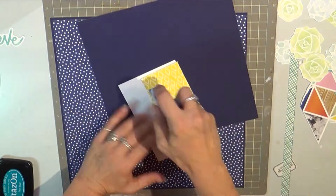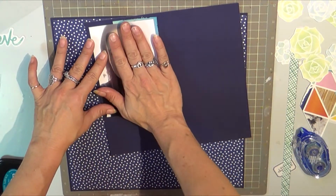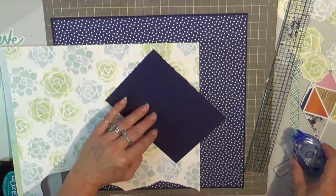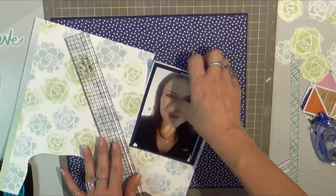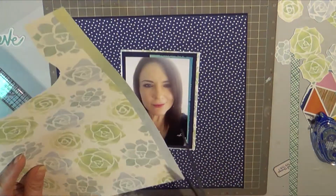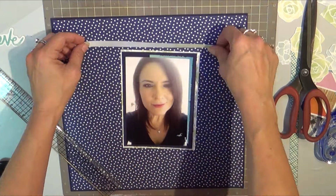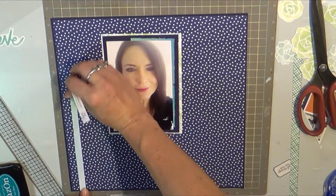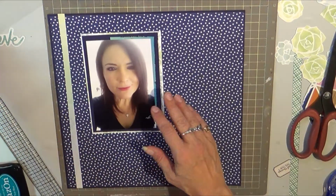And so I just took some navy polka dot for the background and some solid navy and some of my scraps, and I'm just layering up. That rose paper there is a Citrus Twist exclusive, and I just love those flowers. They're so pretty and soft and delicate. And so I ended up fussy cutting a bunch of those, and you'll see me add those to the layout as well.